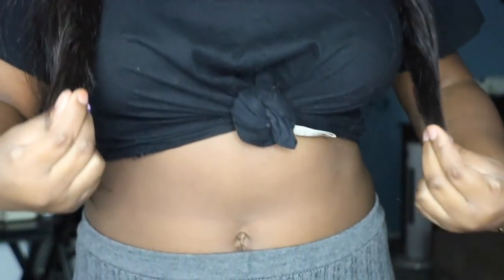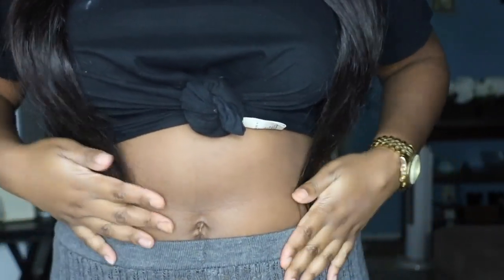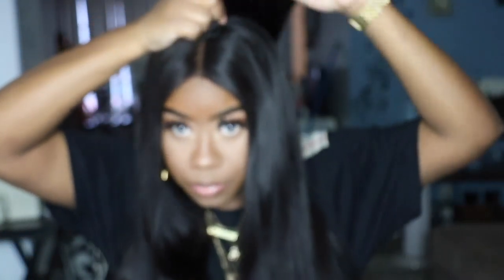And then this is where the wig is hitting me, right before my waist. I got a little toothpaste on my shirt, but whatever. So yeah, it's hitting me pretty long. And the track, or the bundles that I have, are the same color and end right around the same spot. But once I put it in a ponytail up top, it's going to be like this. Okay, so anyway, let's get started.